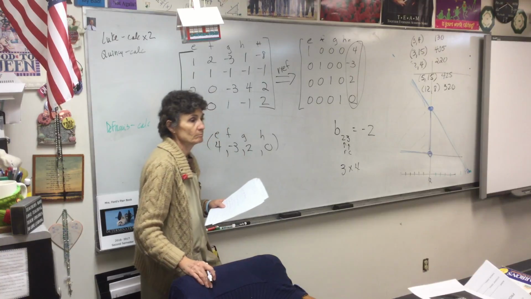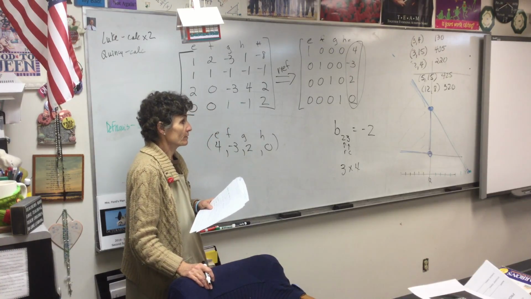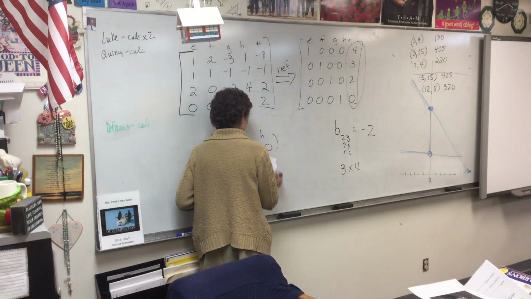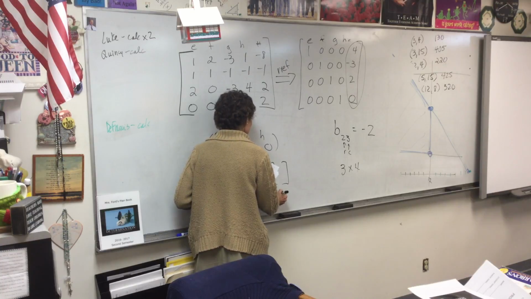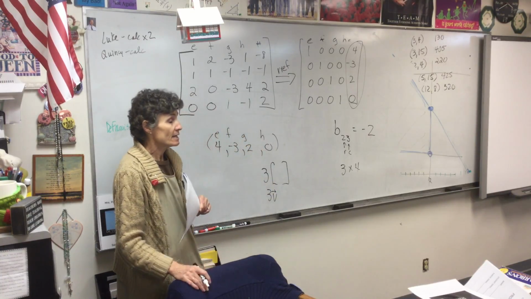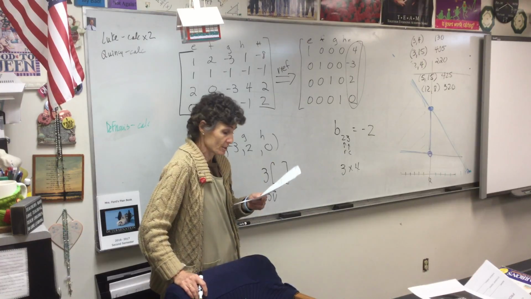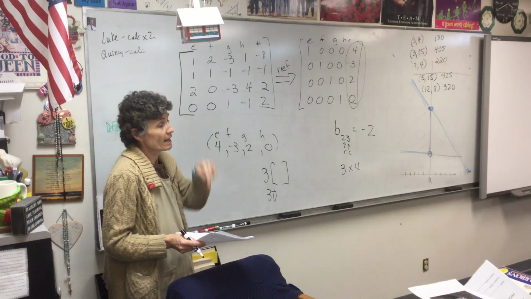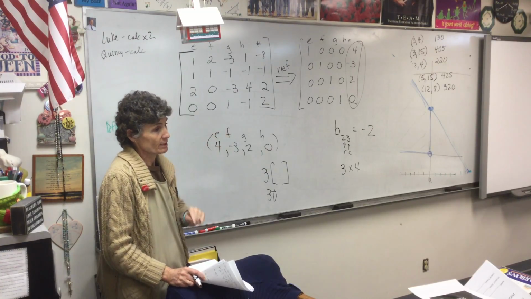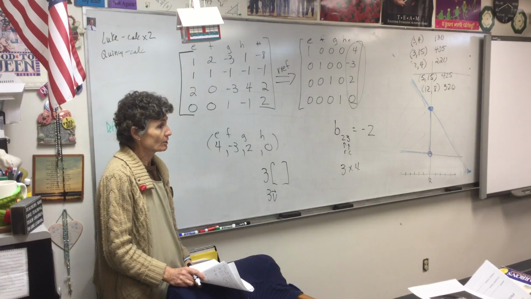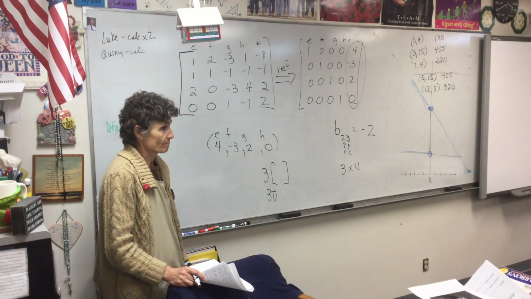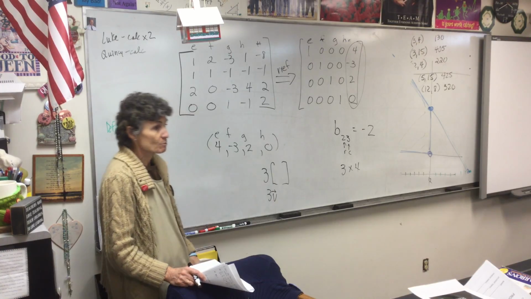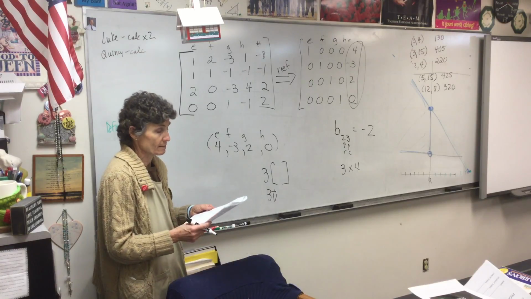Define scalar. Number outside the brackets. It's a real number. That's all you need to say. Now, it often appears in front of a matrix, but it can also appear in front of a vector or in front of anything. It is simply a real number. A scalar is a real number. What is a matrix? This question is on every practice test. Define matrix. A rectangular array of numbers. My guess is that's going to be on the test, since it's been on every practice test.